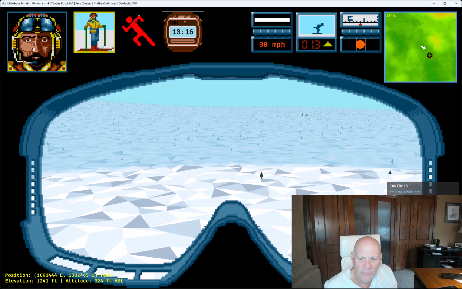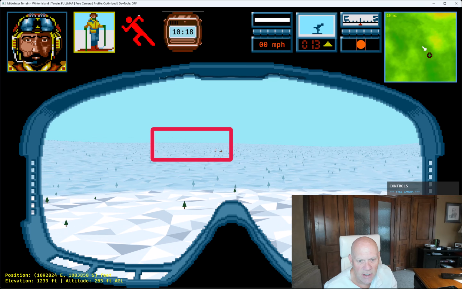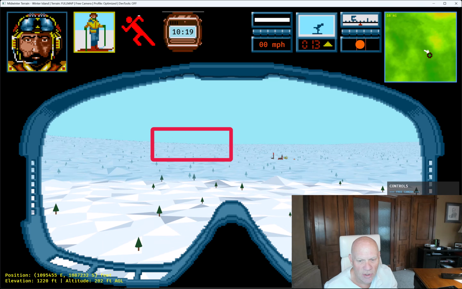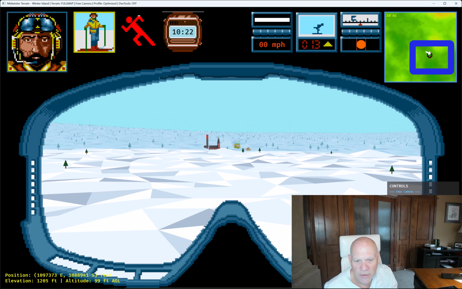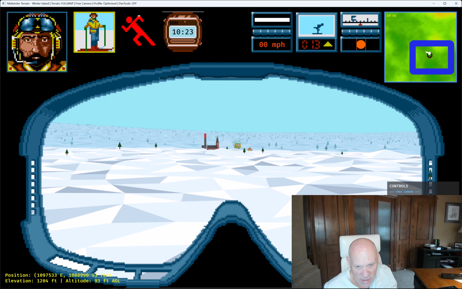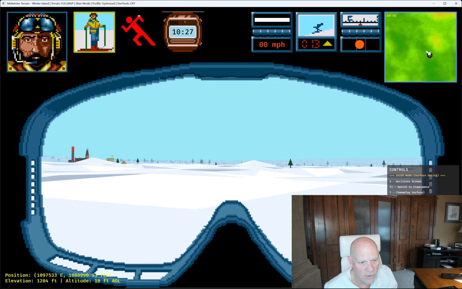So here we are, we've flown down, probably this is, I don't know, 20 miles away. You can see there's a settlement in the distance. Certainly looks close, but if I go down into skiing mode, you'll see how far away it is. Let's switch to the skier. Now I'm down on the ground. I don't even think I can see... oh, there it is.